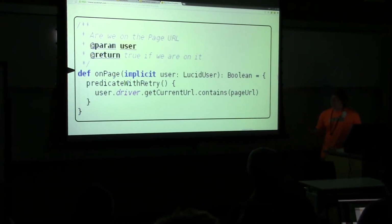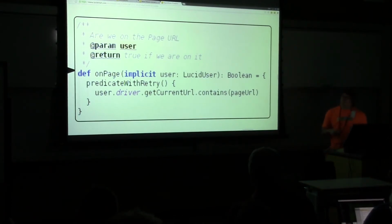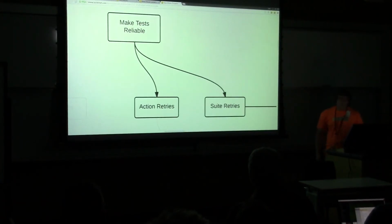And so, while I said this may not be the best solution, we have these wrapped all over the place. We've managed to move it away from our developers into the page objects so that it's not something you see in every test. As you're writing tests, it's not something you need to worry about. The pages know things that move in and out, things that animate, things that we're going to need to do this retry and pause on. And as a result, it's all kind of hidden, abstracted a layer back onto the page objects. So the next one is SweetRetries.